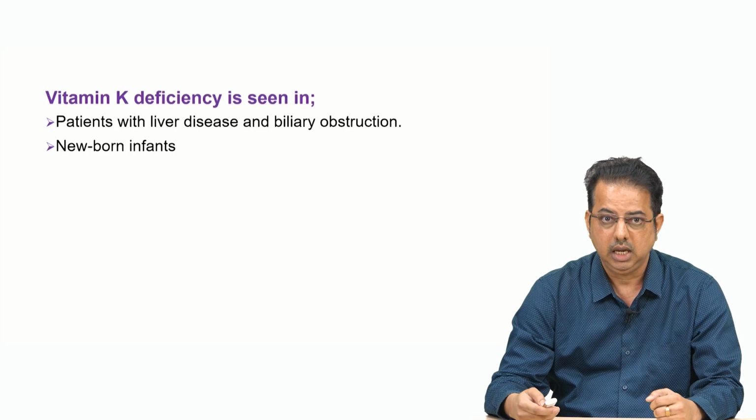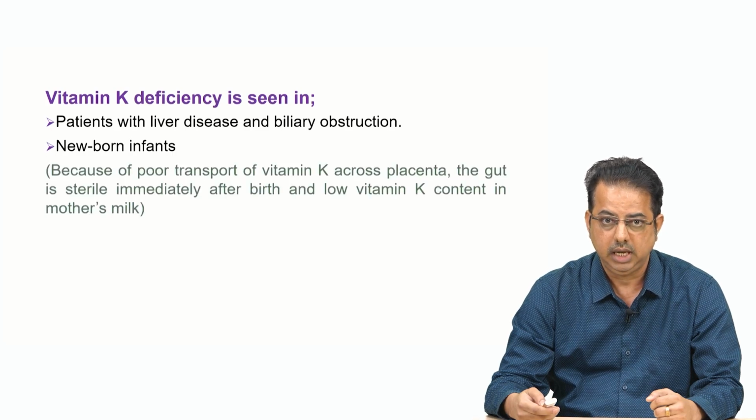This can be seen in newborn infants for many reasons. The first one being poor transport of vitamin K across the placenta from the mother to the fetus. The second reason being the gut of the newborn infant is sterile and it requires some days for the bacteria to grow and produce vitamin K. The third reason being vitamin K content of the mother's milk is very low. For this reason, newborn infants might suffer from vitamin K deficiency.